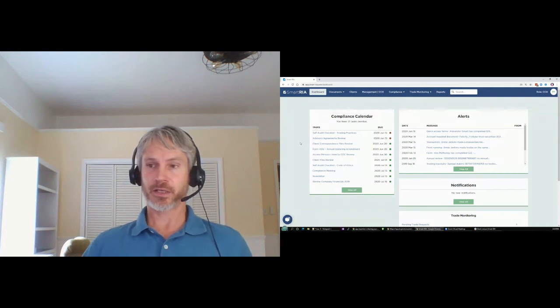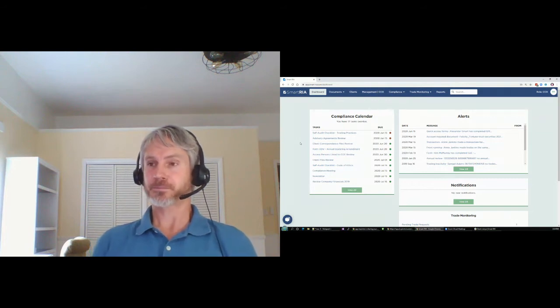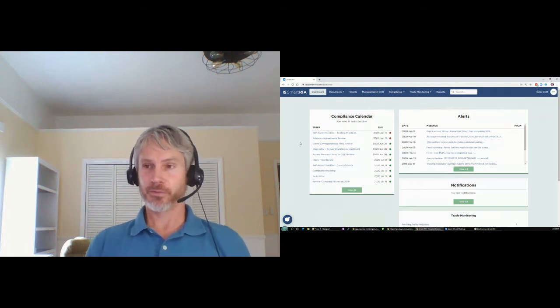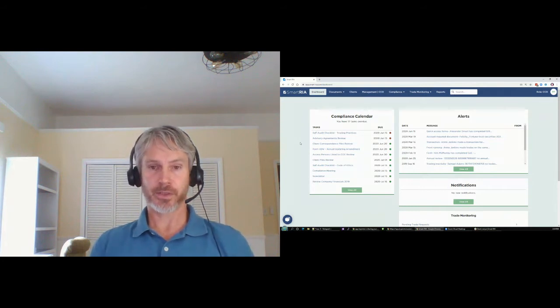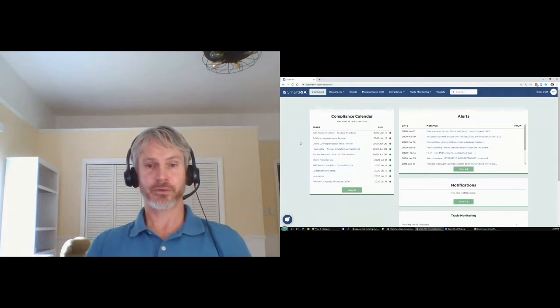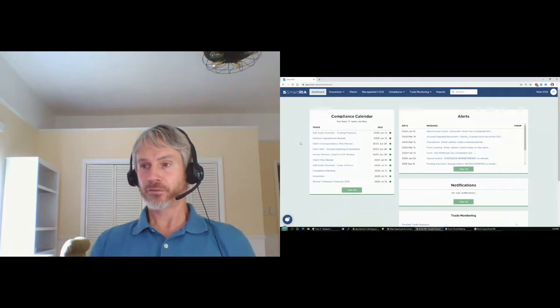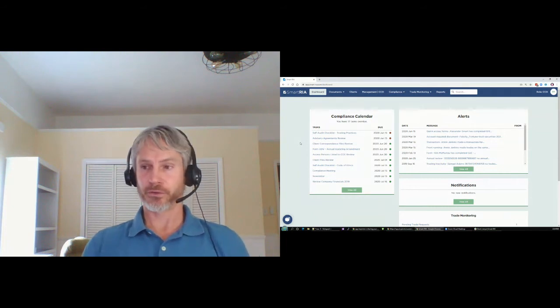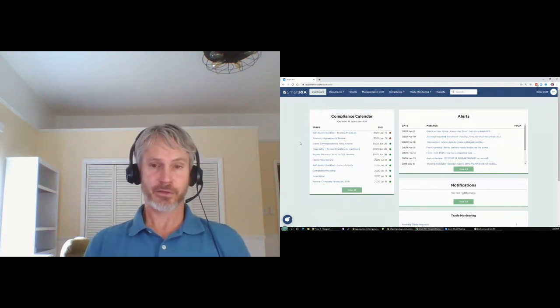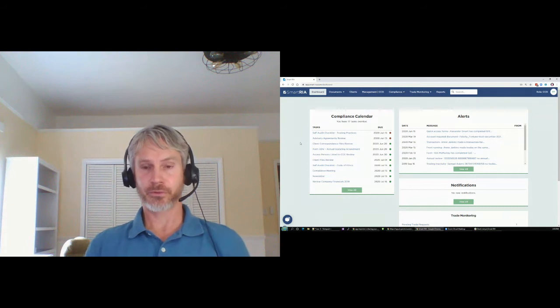And this compliance calendar was built over the course of several years, with a lot of help from our network of compliance consultants and attorneys that we work with. And we've tried to space things out so that they're not all due in December, for example. If you have one thing that needs to be done yearly, we will try to space some of those out through the year.